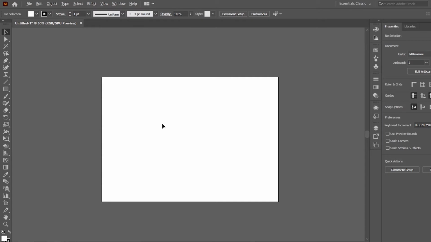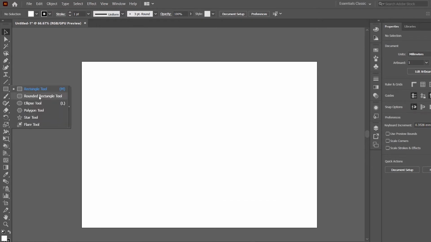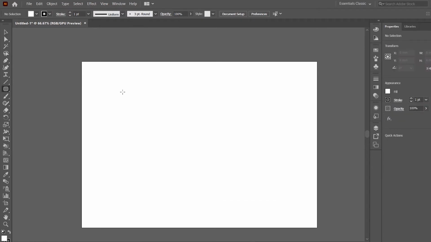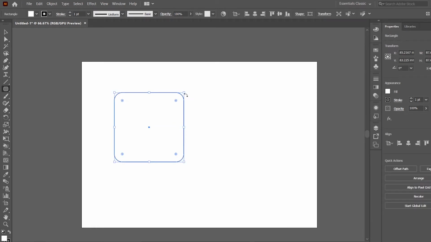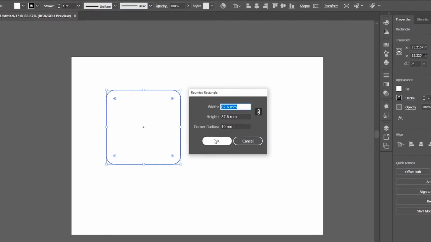Now then, let's go on to the next tool. So the next tool is the rounded rectangle tool. This is the exact same, everything is the same here. You can press down Shift to make it a square and Alt or Option to make it grow from the inside outwards, and with the spacebar to move. The only difference is that this has rounded corners, so you can create that the same thing as well.